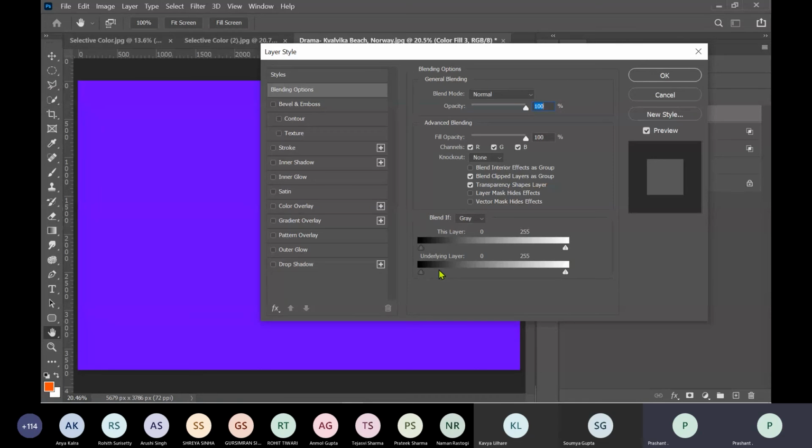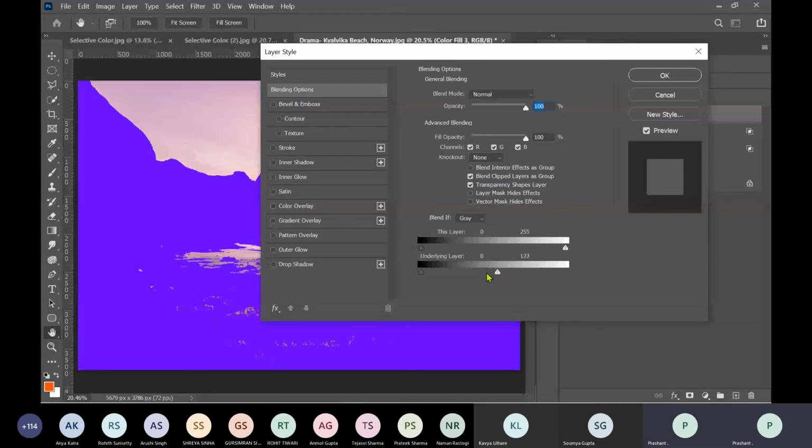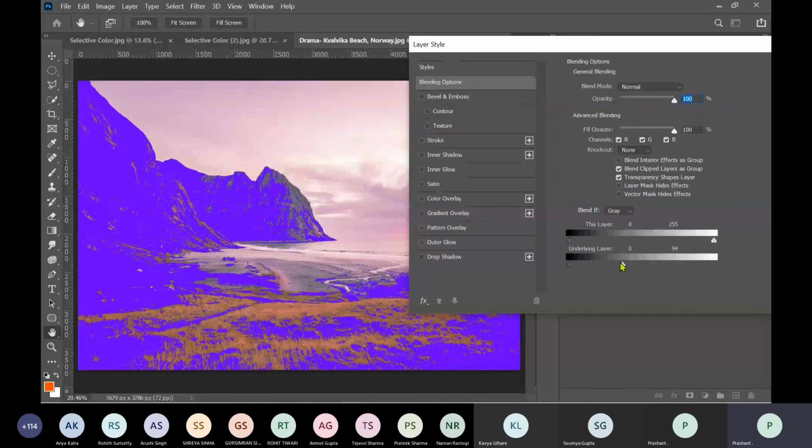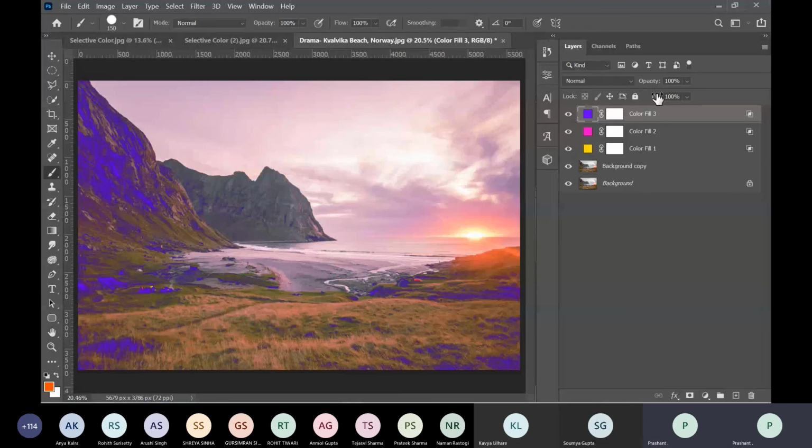What we are going to do, you can understand the black as shadow and the white as highlight, right? Because any image has three things. Black represents shadows, white represents highlights, and midtones. Midtones are most of the color which we can find. So we'll decrease it from here. We want this effect on our shadows. So we'll drag it here, a considerable amount, hold Alt, click it up, divide it, and begin here.